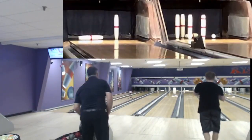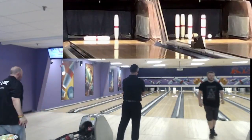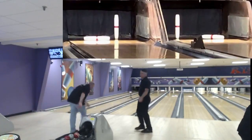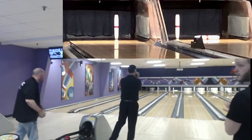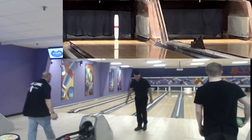There he comes. Dubray with a lambda. Get the triangle behind the head pin. And no help from the wall there. Limone can't take advantage of his nine drop. And that was for a 10.